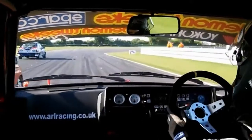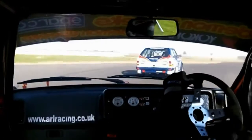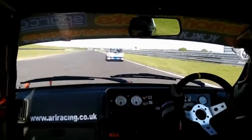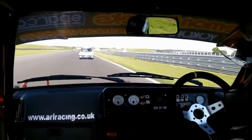inside of the Nova. Now Dan Gibson, Imran Khan sees his opportunity. He goes up on the inside and takes that 5th position. There's a load of dirt there being kicked up by one of the top 3. Won't worry too much about that then. They head down the Bentley straight. We're past the halfway distance in this race now.